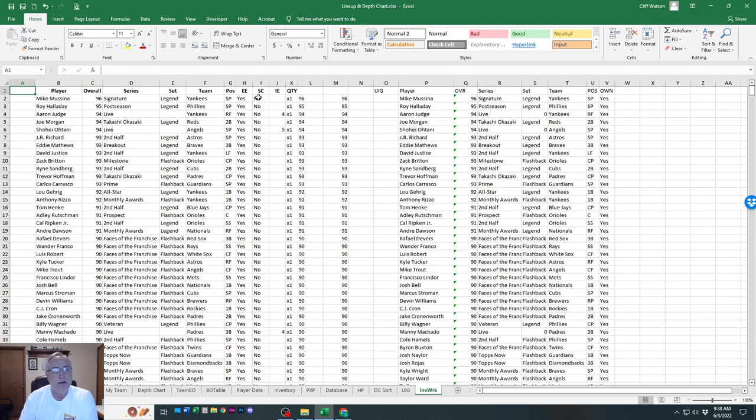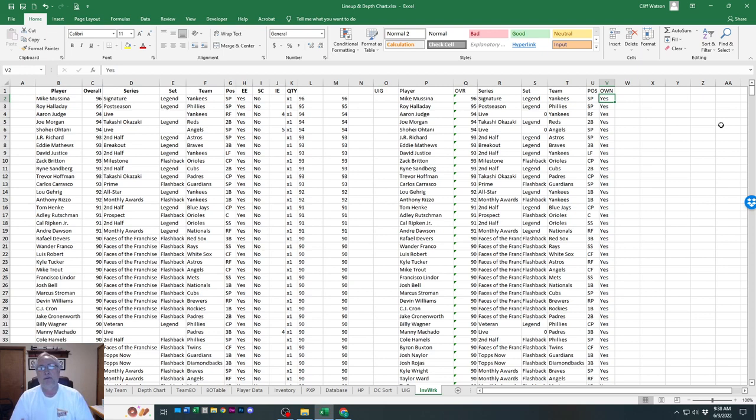You can see they have event enabled. I don't know what SC is, and then there's quantity, which I don't need. So I've pared it down a little bit, and I change the quantity to whether I own it or not. And of course, the answer is going to be yes.